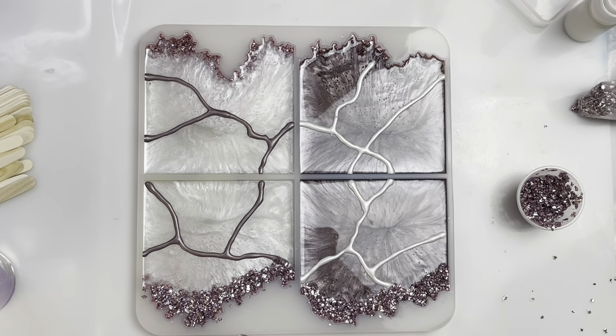So we're gonna try to get this corner here and make sure that these are all down well enough.